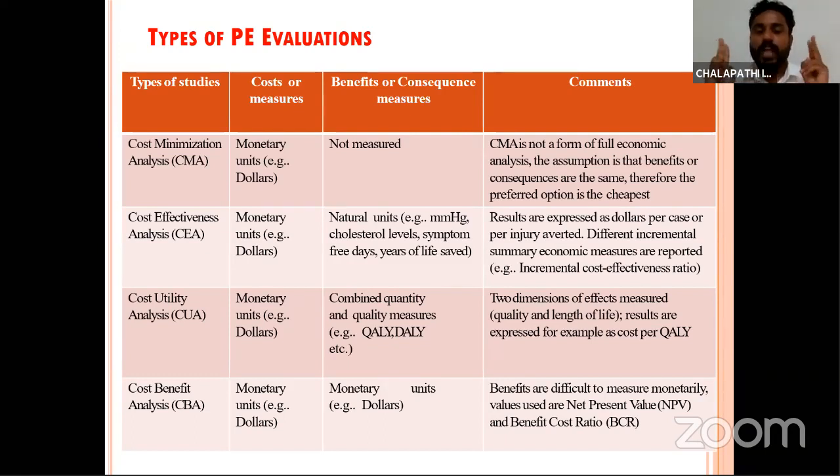As I said, everywhere we have 2 edges or 2 aspects which we will be looking at. One is cost, another one is outcome. The first slide was like that: cost, outcome, drug. Is that concept clear? For analysis, 2 edges: one is cost, another one is outcome. So be clear with the concept. If you understand this slide, it will be very easy for me to tell you, and easy for you to remember and recollect further. So just understand this slide completely. With a single slide, I will finish the whole pharmacoeconomics.